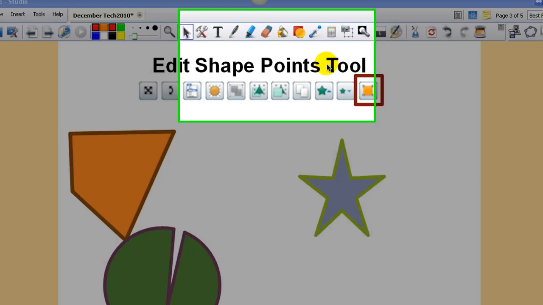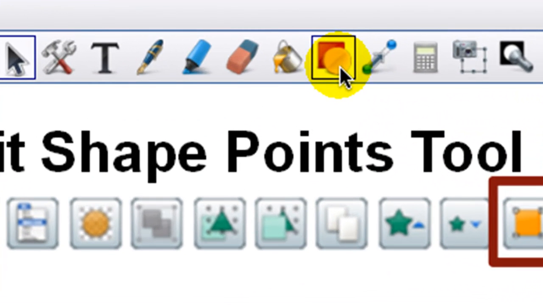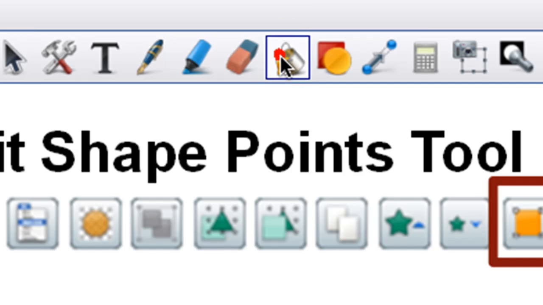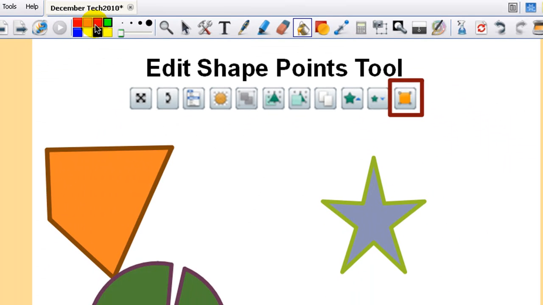If you want to change the color of your shapes after you already have your shapes on your page, you can always use the paint bucket. When you select the paint bucket and a color, when I click inside a shape, it's going to turn that particular shape into whatever color I have for my paint bucket. Now with the paint bucket, it is the tip of the paint, or the little paint that is dripping out of the bucket. That's what you need to be touching. So if I want to change my border to say yellow, I'm going to put the little tip of the paint on my border and I will click it, and it will turn that shape to that color.